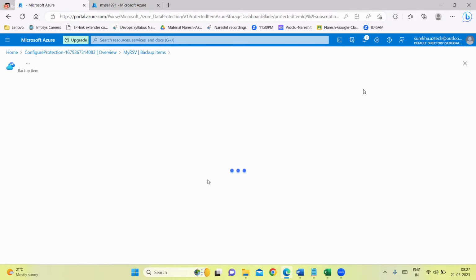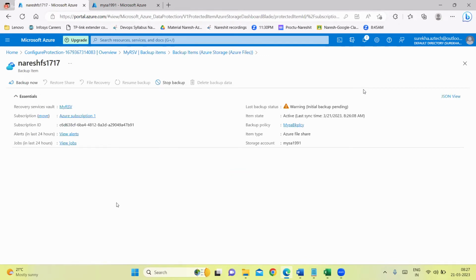These are the details, and these are backed up at 11:30 p.m., in the Eastern time zone. As per the time zone, it will automatically take the backup, and it has been scheduled with this subscription and this backup policy.